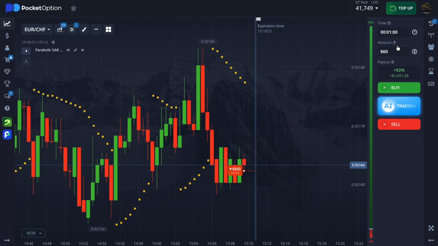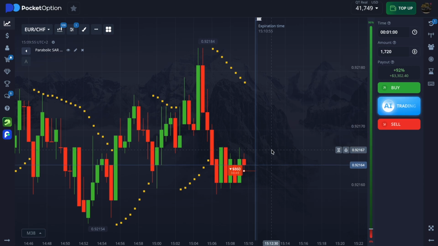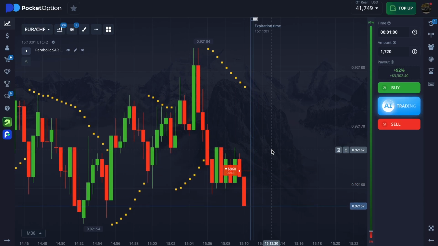And if anything happens, I can already prepare to double it in order to enter the next trade with $1,720. That's why I use an amount that does not exceed 1% of my balance at the very start, so I have many attempts for covering. So I can close many trades in a row at a loss and then just cover all the losing trades with one trade and get back to my balance, plus earn a little on top. That's exactly why I use that amount.